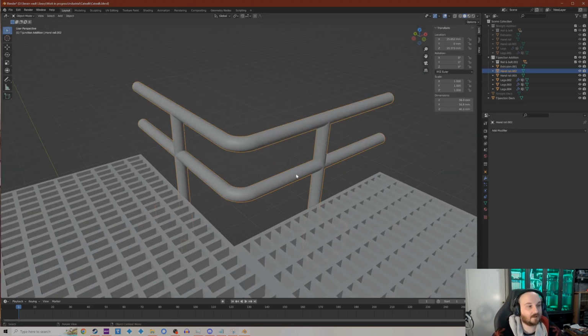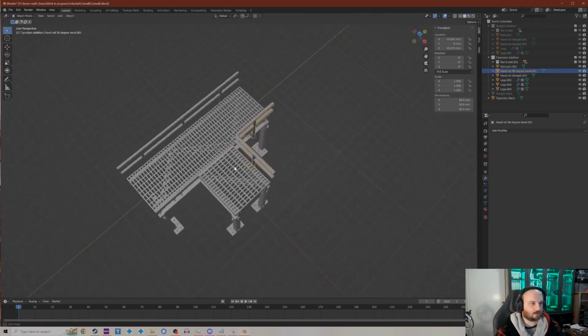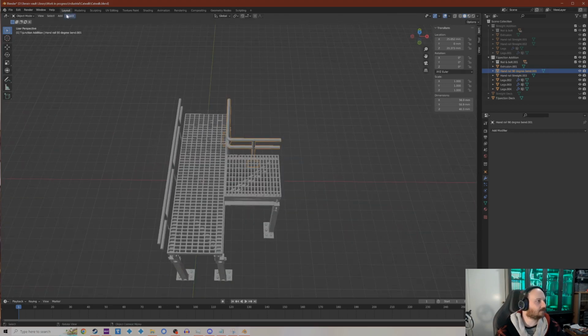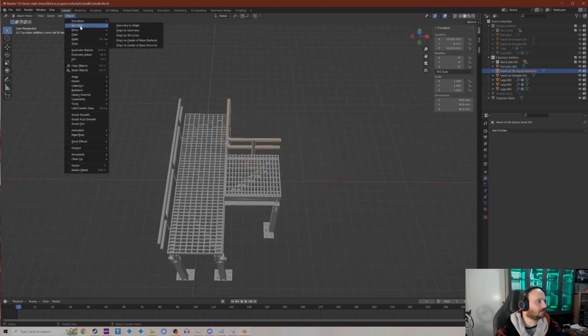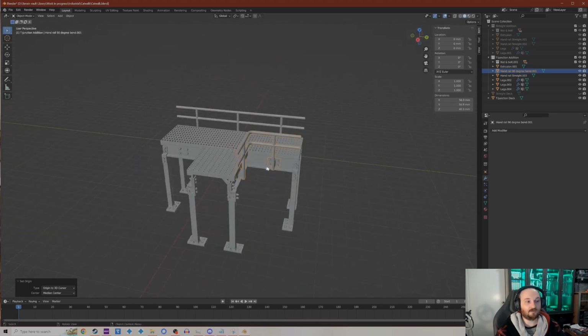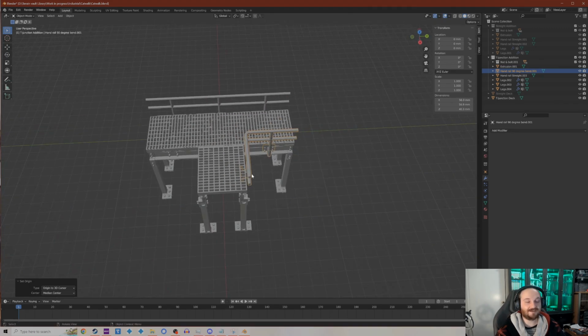And there we go. We now have a guardrail with a 90-degree bend in it, which is good because that's a very important bit. Of course, we are going to need to make a copy of that. But I do want to set origin to 3D cursor because I want that position, because that is where it's going to be 0.